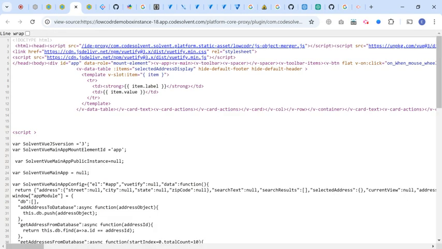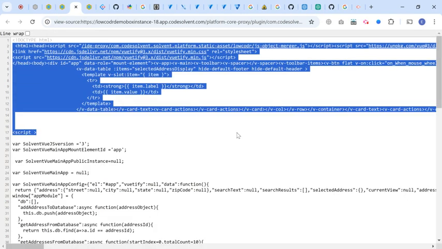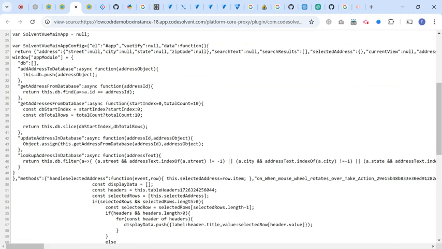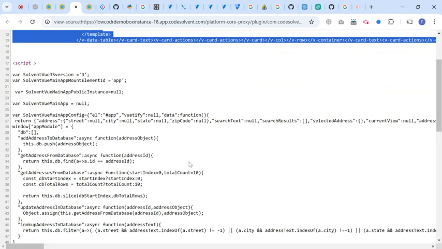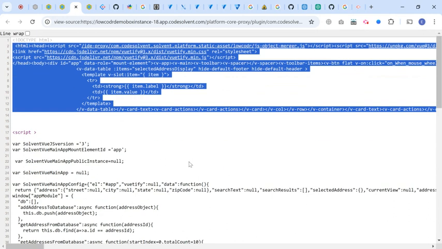The page. So this is all just plain view, in this case Vue-based code. It means that you can take this and take it anywhere you want. You can include it into other software that you're building.